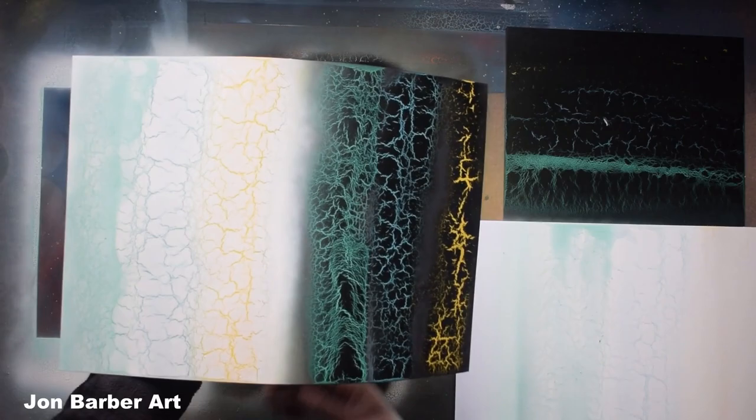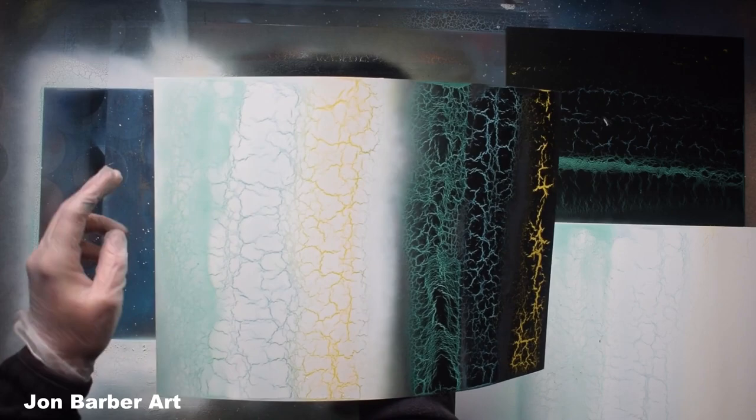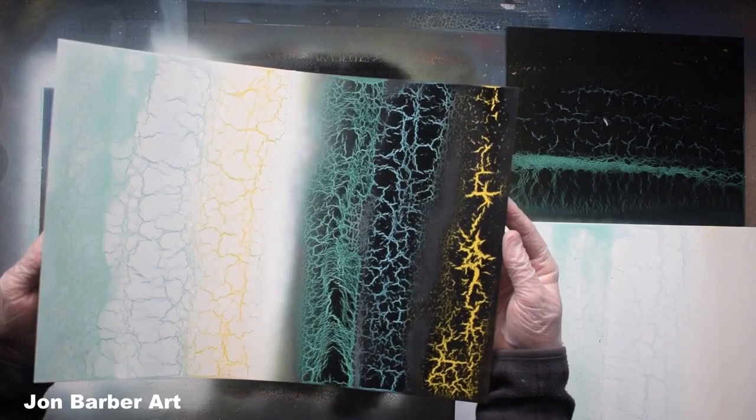So that's a black crackle paint. And this is a white one there. So they both crackled the same. The black one crackles a bit smaller than the white one, as you can see. So what I'll do is put this one to one side for now. And we'll do a bit on the canvas.